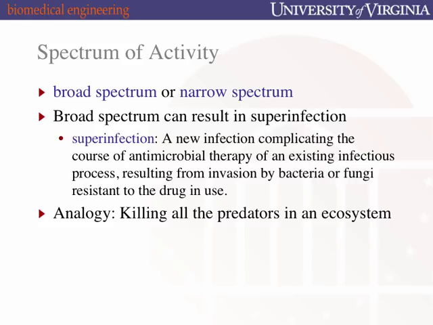Basically, you can think of this as the number of microorganisms that any antimicrobial or antibiotic is effective against. Number of bugs that are susceptible to the agent. Narrow spectrum antibiotics will target a specific class of microbes. Maybe it's gram-negative bacteria. Maybe it's a specific class of gram-positive bacteria. Okay? It depends on the agent. Broad spectrum antibiotics, a kind of broad swath, hit a lot of different things.